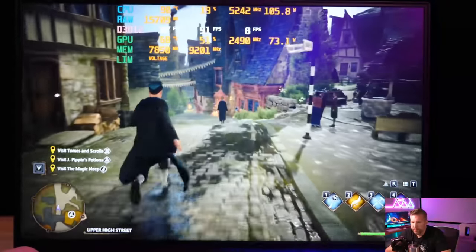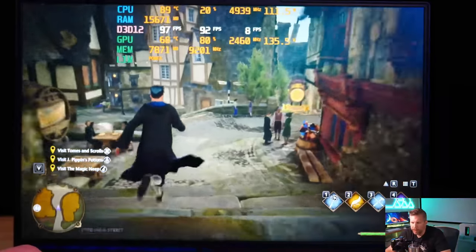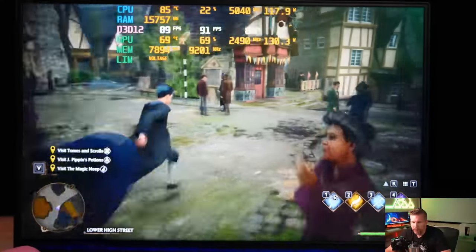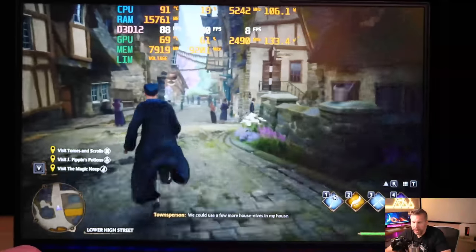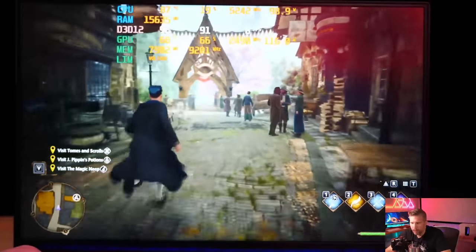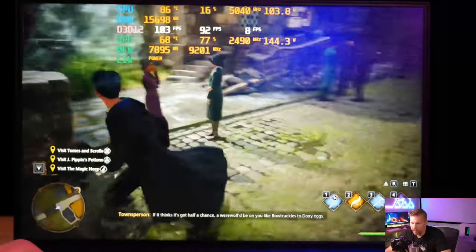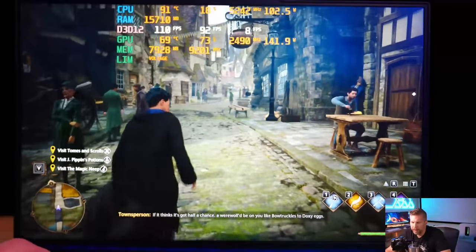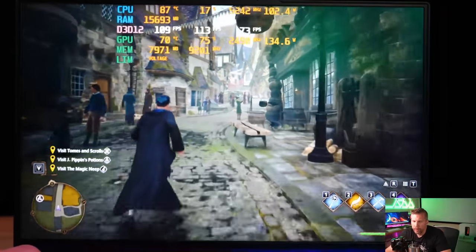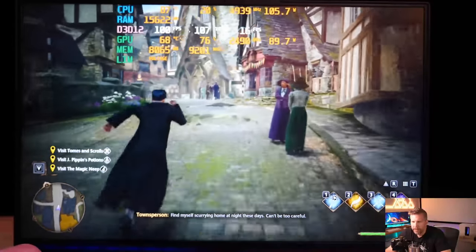In addition, this area is just hyper complex. It needs to load tons of NPCs into the foreground as we run around here, and that also uses a lot of the RAM. So this is one of the most demanding areas of Hogwarts, probably the most demanding area because there are so many NPCs. All right, so we're going to go ahead and run through Hogsmeade now and see what we get.